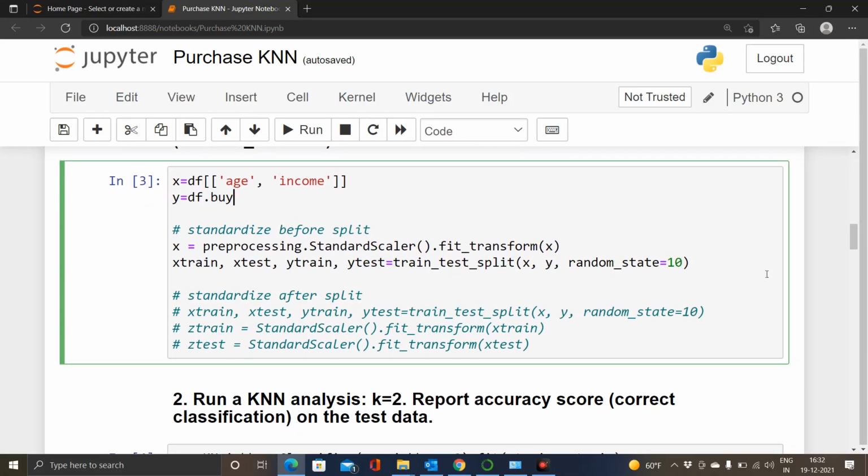Here we are performing standardization. Basically preprocessing.StandardScaler will standardize features by removing the mean and scaling to unit variance.